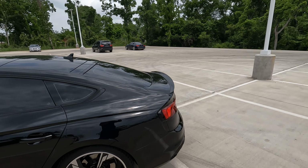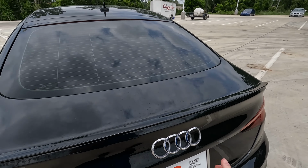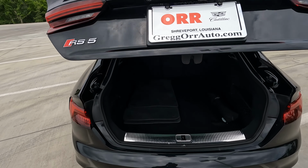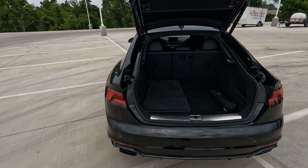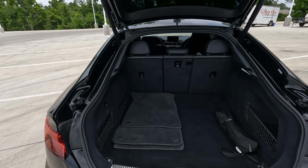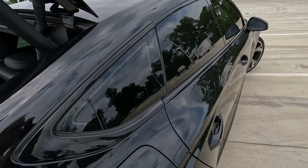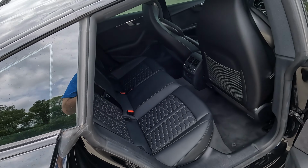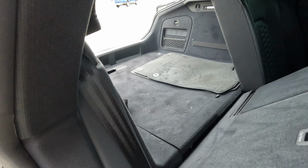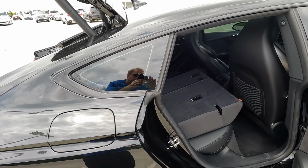Now, while there may not be a lot of interior storage capacity, little nooks and crannies and things that you might have in some vehicles, one thing you will find is a plentiful amount of cargo capacity, especially when you lower those rear seats. We're looking at 11.6 to 21.8 cubic feet. And when you lower these seats, I'm only going to do one side, but we'll reach in here and you'll use the lever right there. It maximizes cargo capacity to 35 cubic feet.